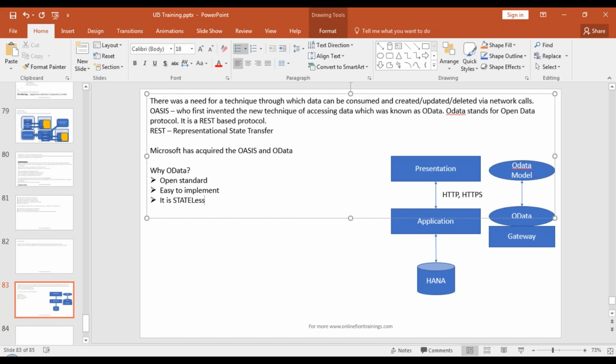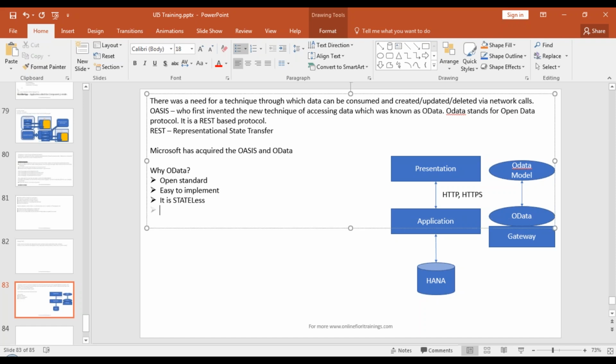In WebDynpro, when you're connected to a WebDynpro application, the context, the variables, the logs, the database logs, everything is kept inside the application layer. They are persisted. The state is persisted. But in OData, the call comes, you process something, the moment the call is over, the state is removed, the session is removed, destroyed completely. It doesn't persist the state. Okay, so that's why it is called stateless.